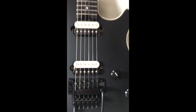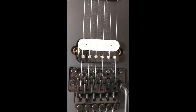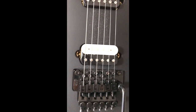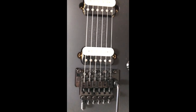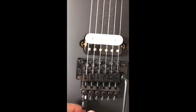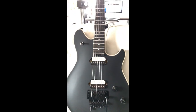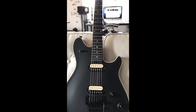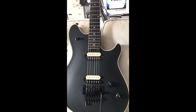It has a Floyd Rose, an EVH Floyd Rose. And this is most likely made in China. Everything else is made here in Corona by Fender, which is funny that Fender builds these, but I guess that's where Eddie felt he wanted to get it done. It has the D-Tuner, which works flawlessly once you set it up. The guitar, I can tell you, stays absolutely stunningly in tune. It's probably one of the best in-tune staying guitars that I've ever played in my whole life, and that I can tell you says a lot. I've been playing for 28 years.